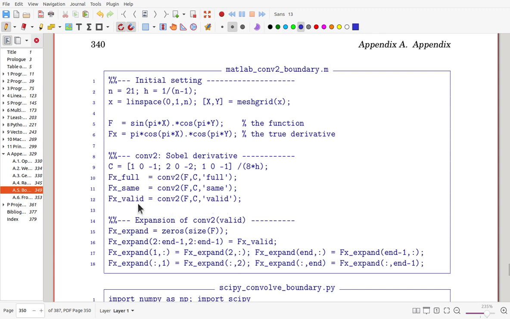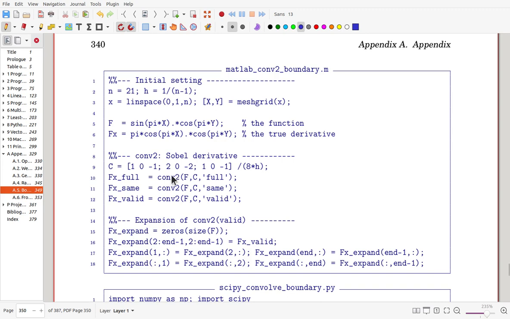The full one is enlarged, the same one is the same size as input F, but the valid one is smaller, with one grid line short on each side.